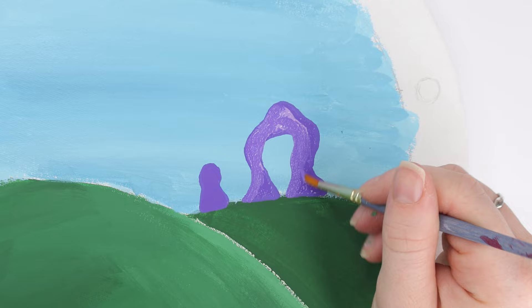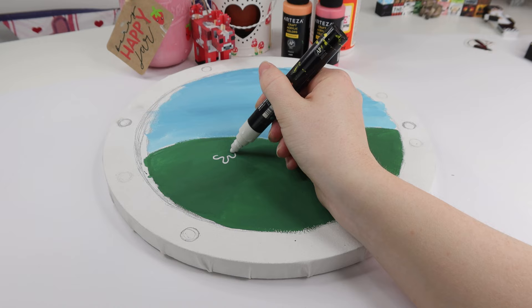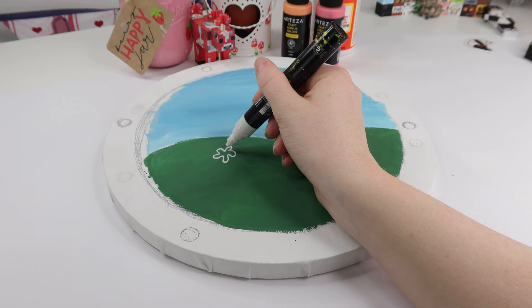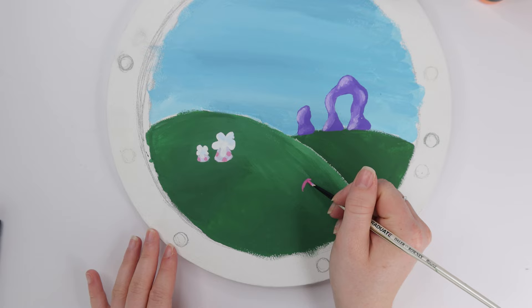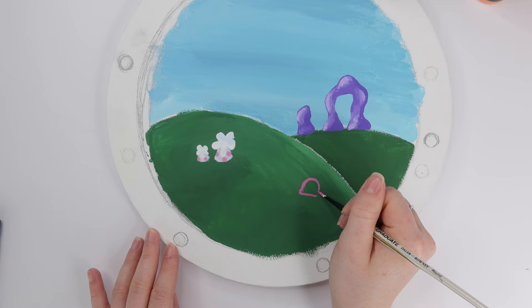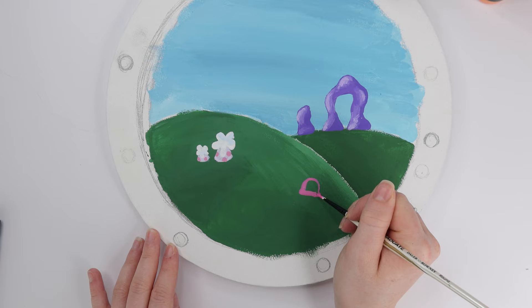I started with a light-ish purple and went lighter and lighter until I had really highlighted sections on the left-hand side. Eventually I moved on to add these little flowers — I think they're flowers anyway. I always remember them from an episode where SpongeBob was watering the plants and found out a seahorse was eating them. I'm still using Posca pens to add these. I only added two but used a white Posca pen to paint them and then used some pink paint to add pink spots. Now we're moving on to add some jellyfish, which I'm so excited for because the jellyfish are just so cute in SpongeBob.